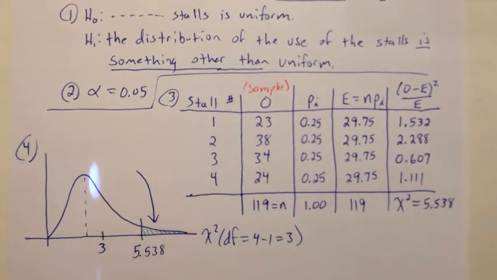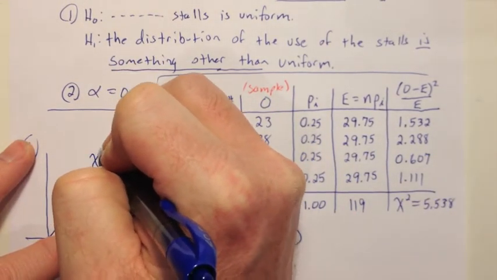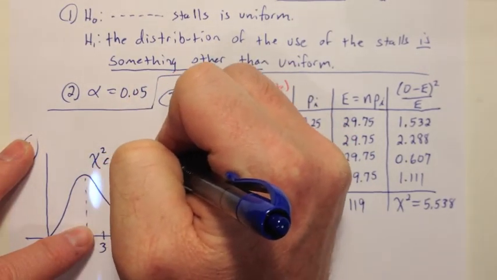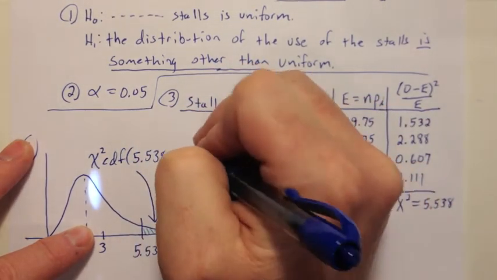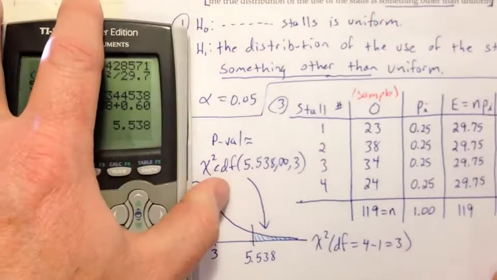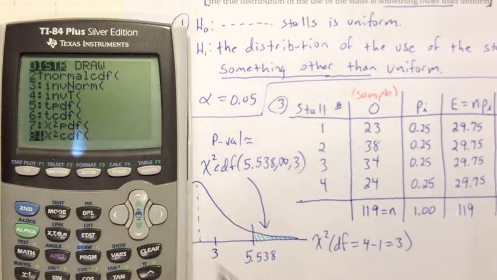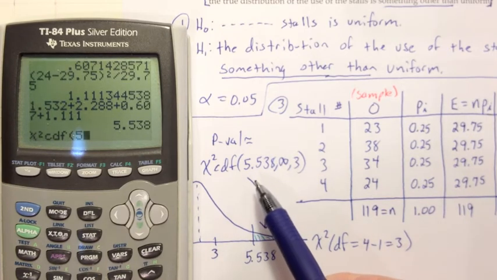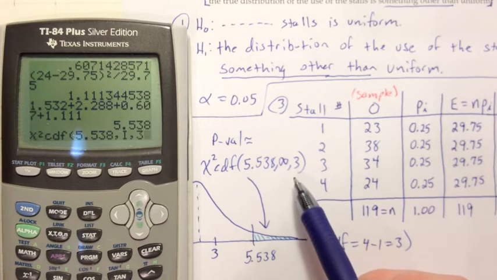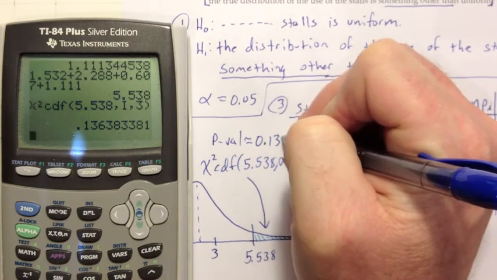So we want to figure out what that area is. And just looking at the picture, it looks kind of small. I know my picture isn't perfect, it's not telling the whole story. So honestly, I look at that at the moment and I'm not sure if that's going to be more or less than 5%. It's still kind of a mystery how this is going to go. So let's find that area. We'll use chi-squared cdf, left boundary, 5.538 to infinity with 3 degrees of freedom. Going into the distribution menu, scrolling all the way down on my calculator to number 8, but you want chi-squared cdf. Left boundary, 5.538, right boundary, infinity with 3 degrees of freedom. And it turns out to be kind of a big area. A little bigger than it looked in my picture, I think. So 0.1364.